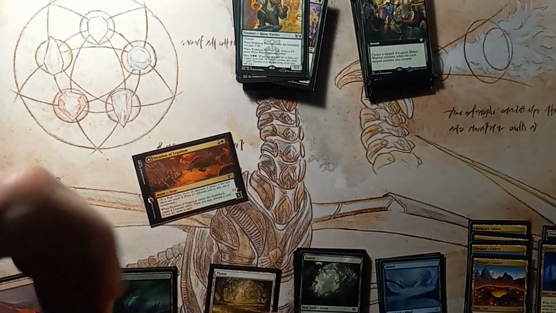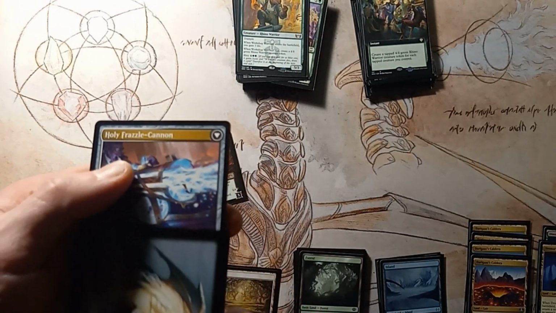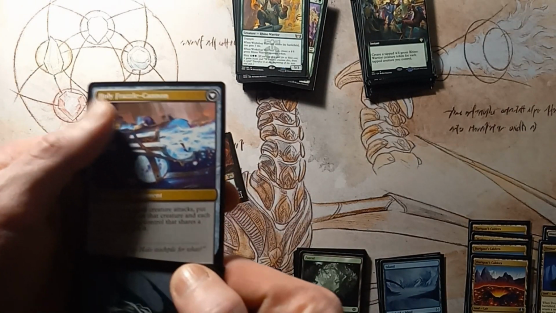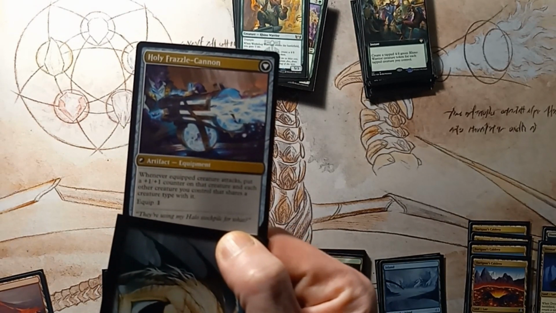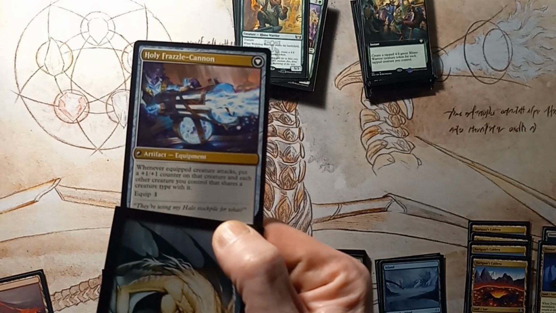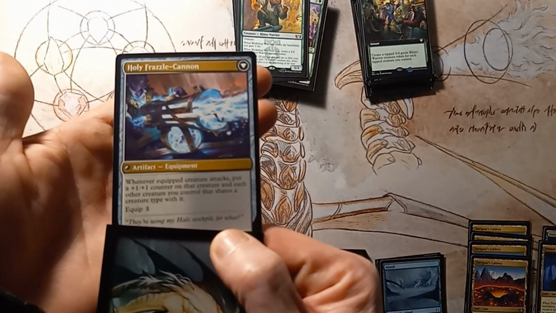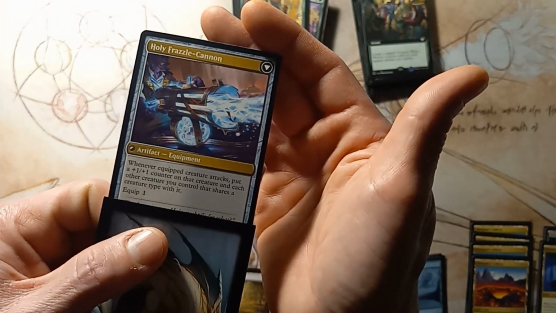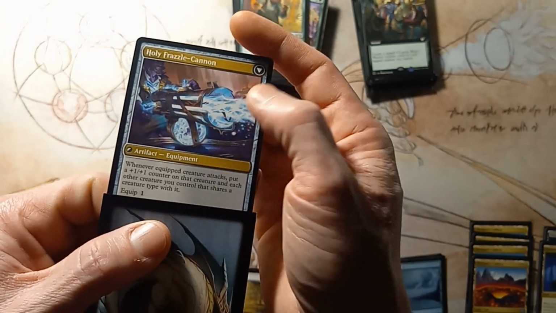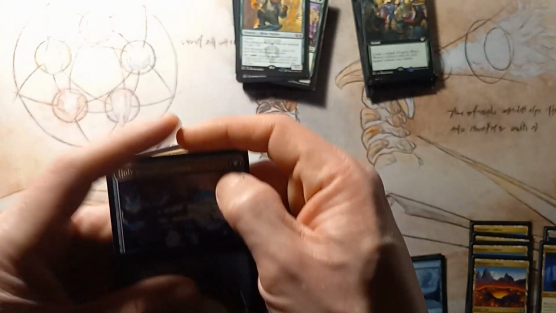And that flips over to our little equipment here, Holy Frenzy Cannon. When equipped creature attacks, put a +1/+1 counter on that creature and each other creature you control that shares a creature type with it. Equip cost of 1 colorless.